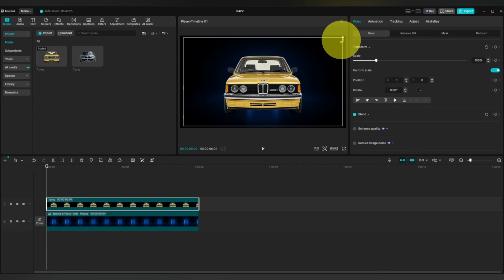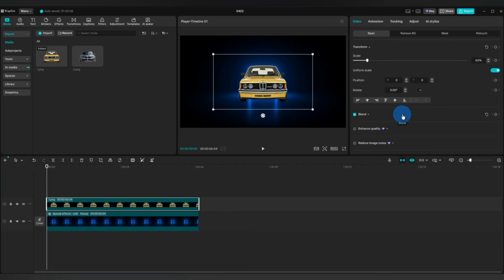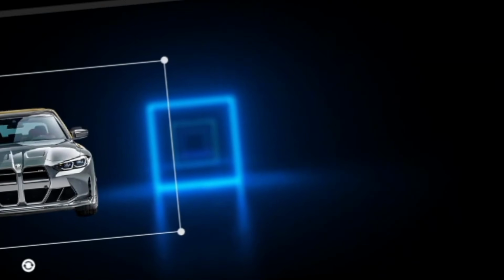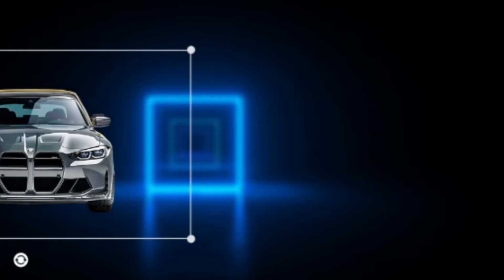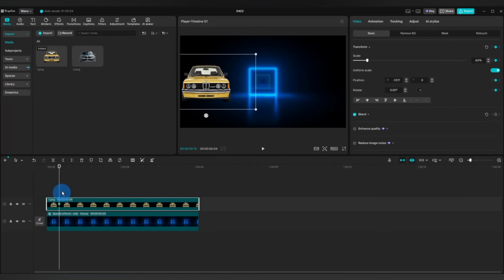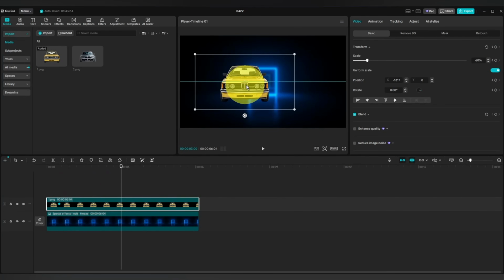Start with the E21. First shrink it slightly and move it to the left. Then move a few frames forward and add a position keyframe. Now here's something important. As you move between keyframes, always pay attention to the X and Y positions. You want both clips to follow the same motion path, so they align perfectly during the transition. Now go about 2 seconds forward. Move the E21 to the right side and set another position keyframe.